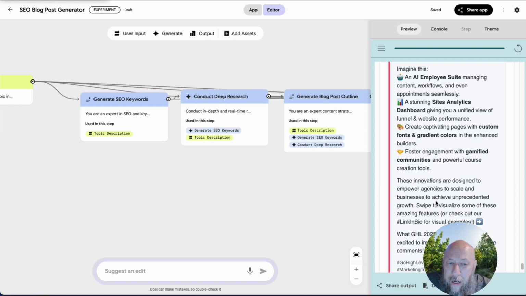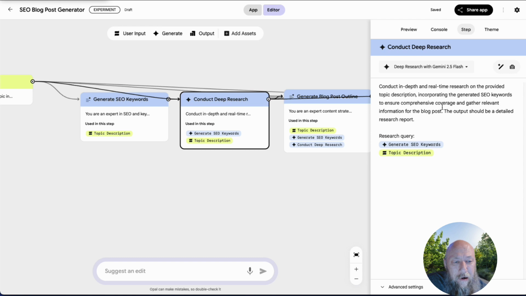It does take a little bit to run, but it is really useful for things like this, where maybe you don't want to build an entire automation, or better yet, you want to test it out. You can test it in just a matter of minutes. And again, you can come to any of these right here and just start typing to add. There's also the suggest and edit here. Testing a general automation is very simple, as long as you do not get into external data sources. But to get started, to try things out, or to create some tools that you use where you don't mind a manual step here or there, Opal is definitely top notch.